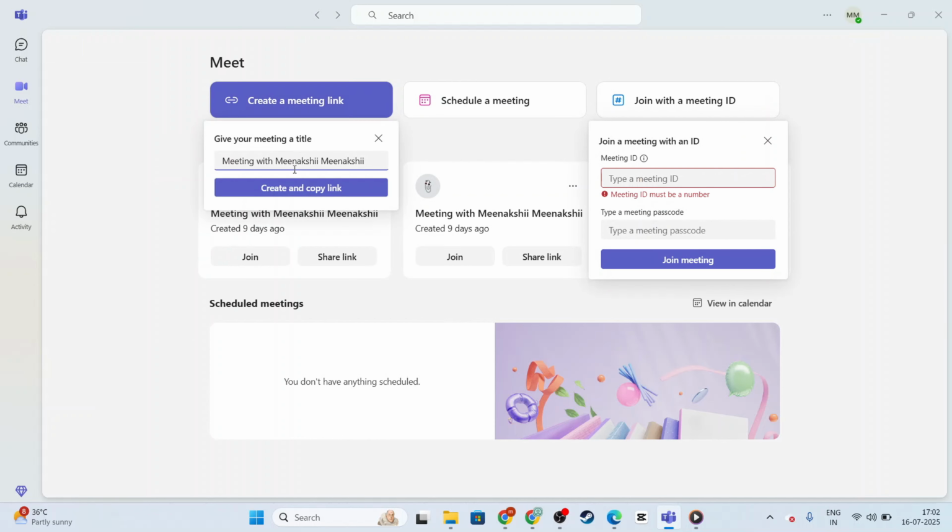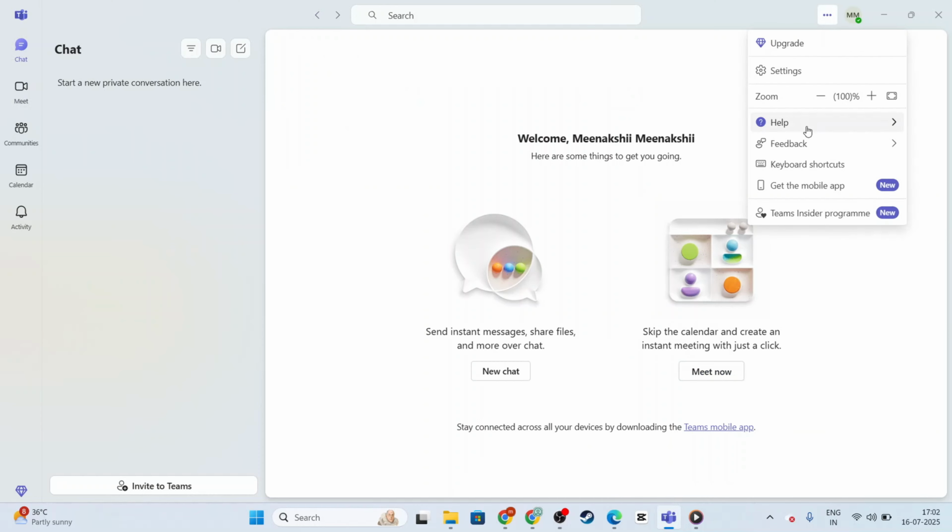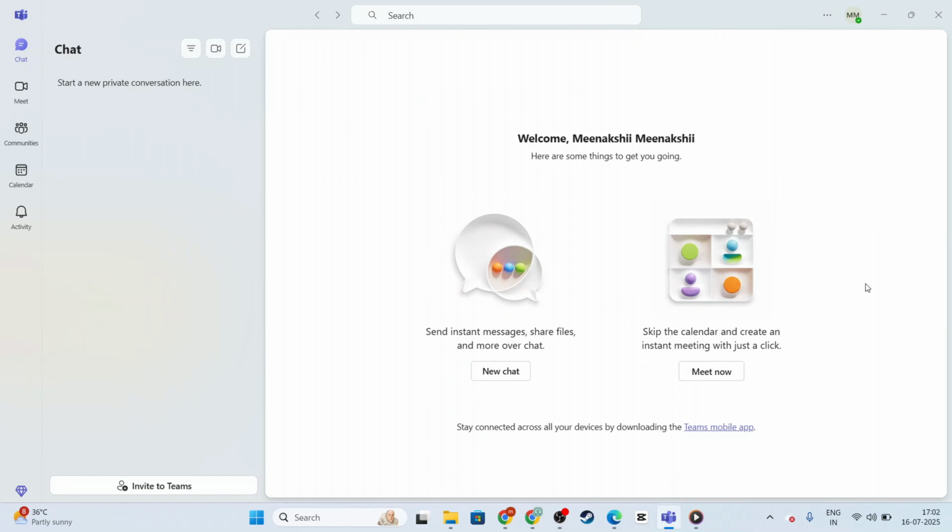Once the upload starts, you should see a progress bar indicating that your file is being transferred to Microsoft Teams. Depending on your internet connection and the file size, this process can take anywhere from a few seconds to a couple of minutes. Just be patient and let it complete. There's nothing more to do here but wait for it to finish.